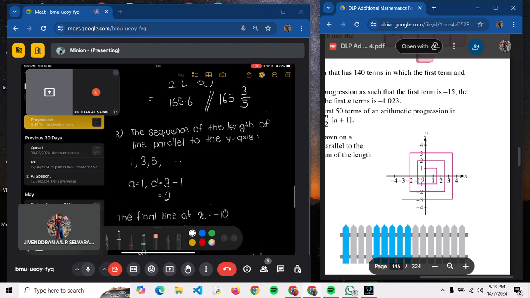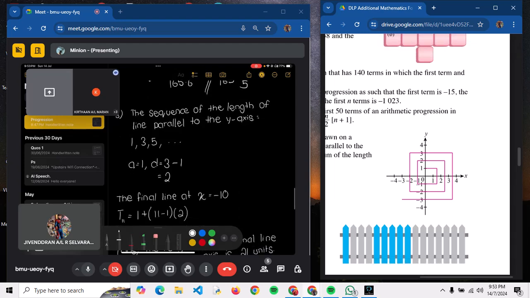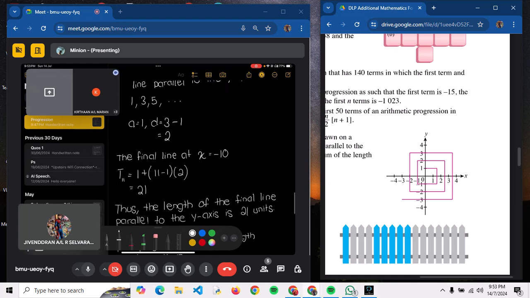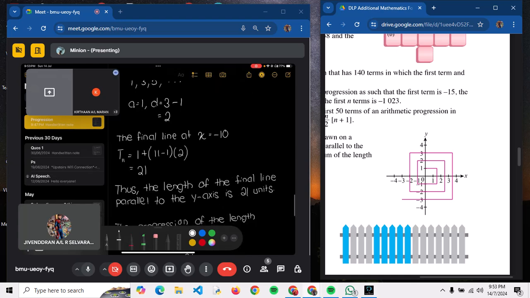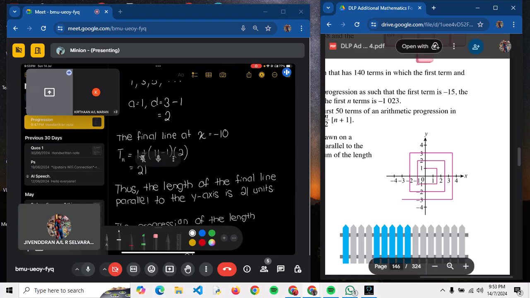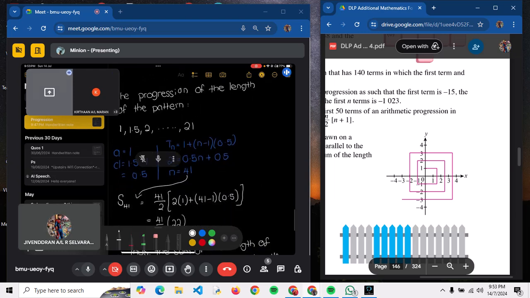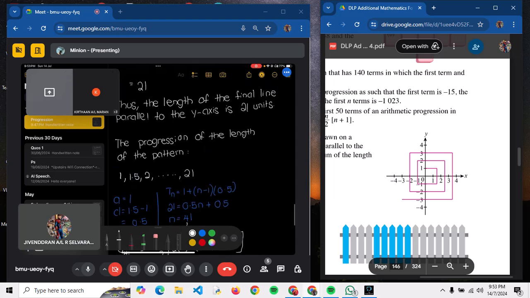I think we can just go through the progression part, the one in blue. The TN formula, is it? Yeah, the TN formula or the SN formula? The SN one, is it? Yeah, so that's the formula part you don't understand. Okay, I'll try to help explain that part.